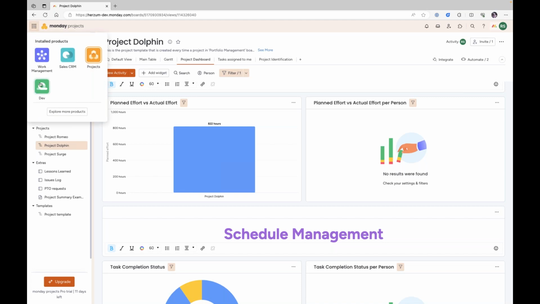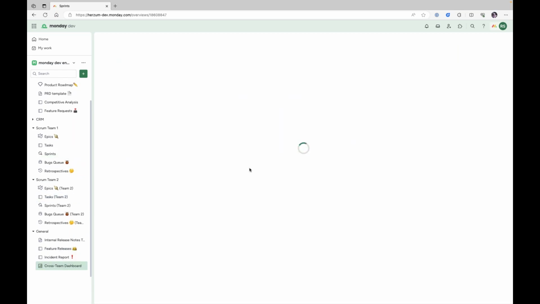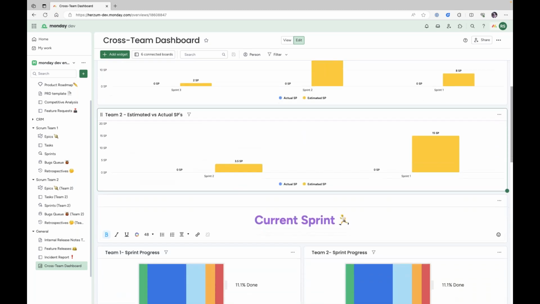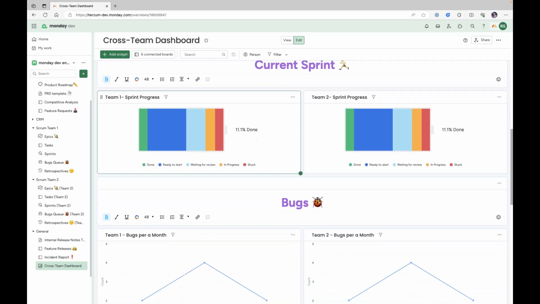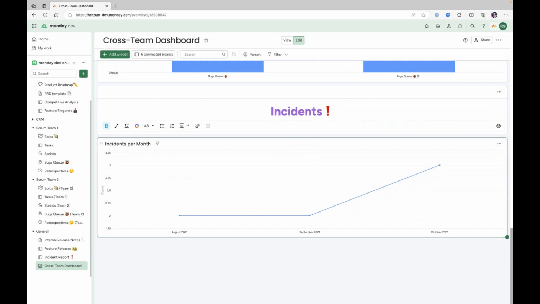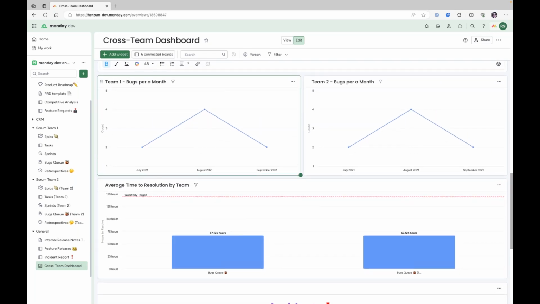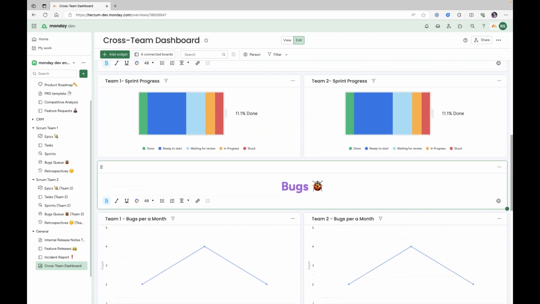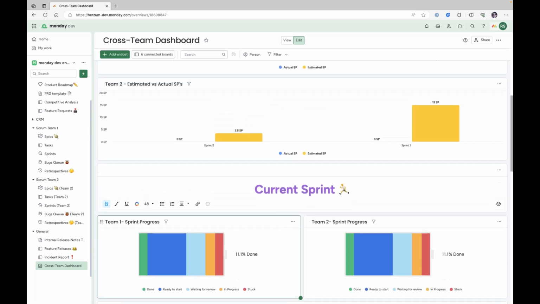Okay, so this is going back to the dev. So yes, you can have a cross-team dashboard that shows a top-down view of everything. You have a dashboard that summarizes each team's sprint progress, any of the bugs that are coming in and being added to the sprints, average time to resolution by each team, whether there are any incidents going on, and so on. You can bring multiple boards into this central dashboard and continue adding and having the status for multiple teams. But yes, clearly having a dashboard that shows status across multiple sprints and multiple teams is definitely possible.